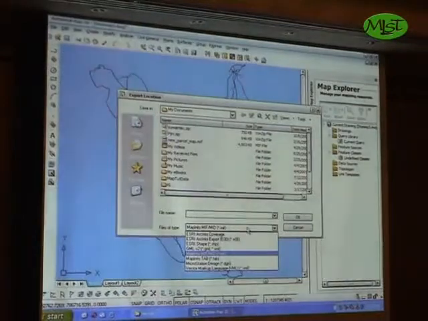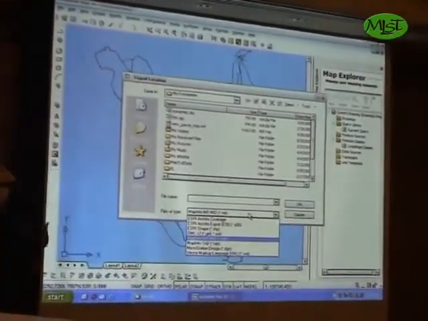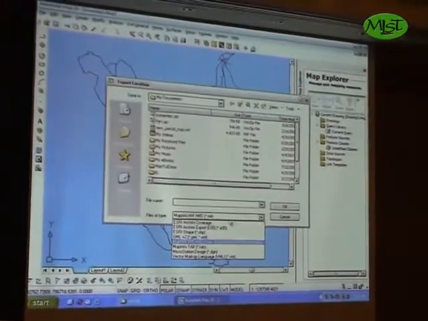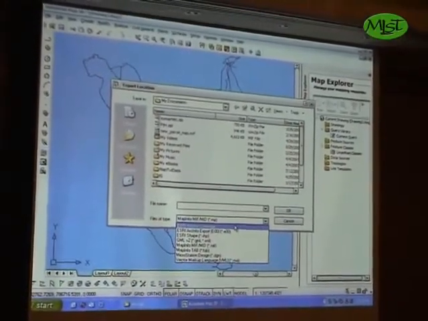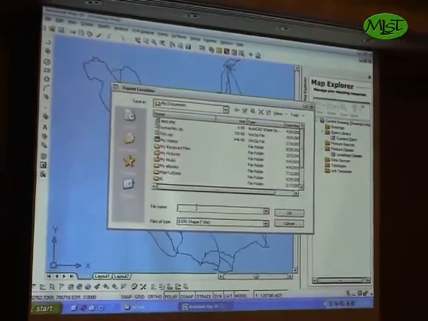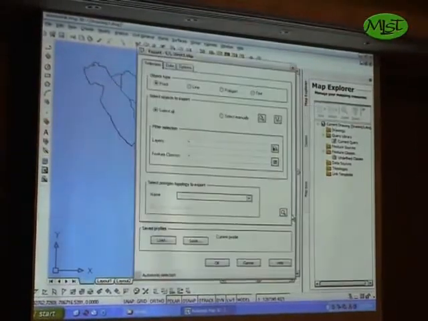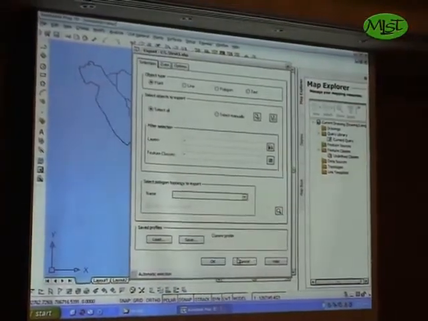In the same way, you just need to export vector files. Again, this is the list of the different formats in which you can export. And it's very easy. It's just like importing, as you saw just now. All I need to do, say for example, I want to export this into an SHP file, as a shape file. I'm just going to call this test1. Click OK. I've placed this in my documents folder.